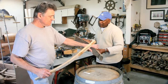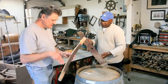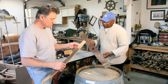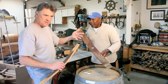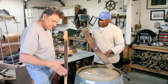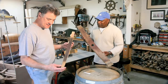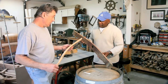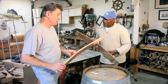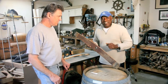Because there's differences in the thickness of the barrel wood, it's not consistent. Everything has to index off the inside. So I cut these biscuits, cut these slots and put the biscuits in, and that lines up the inside perfectly. The outside is going to get turned on the lathe, so that doesn't matter. But the inside has to be smooth. And if you look at the drum behind you, you'll see that it's perfectly lined up. That lines it up, and it also gives the shell a lot more strength. Wow. Can you imagine the work that actually goes in before you even sit down and play?